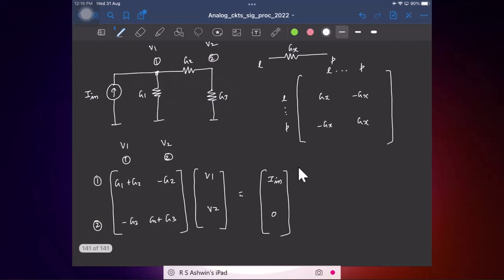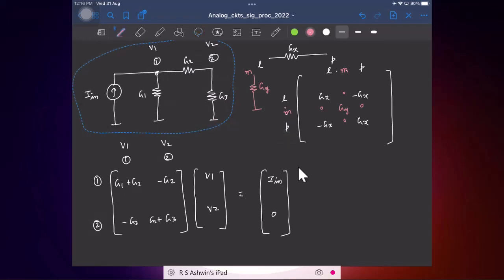And similarly, let us say there is some other node M, and from there to ground you have a conductance Gy. Where will the entry for this be? Only in M comma M, that's all. So let's say this is M, somewhere in between, and here I'll have Gy, and all the others might be 0. So this is how the simulator will directly form the G matrix just by looking at the circuit, and then you can solve it. Great.